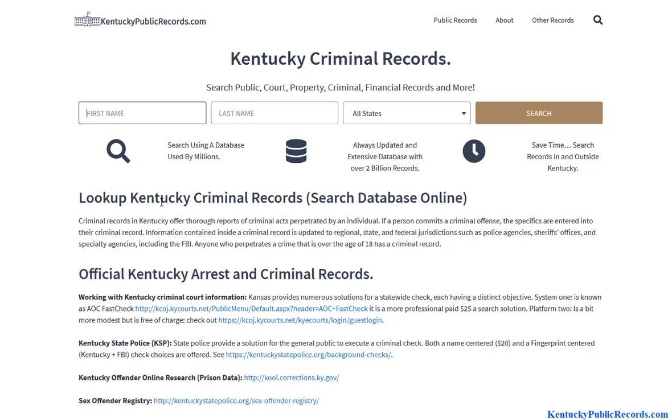And so time is one thing, but another thing is, let's say you are trying to look up someone's criminal information or arrest information within the state of Kentucky, but let's just say that person previously lived in, I don't know, Tennessee or Florida or Utah, and now they're living in Kentucky, but they have a criminal record in their previous state, you're not necessarily going to see that.